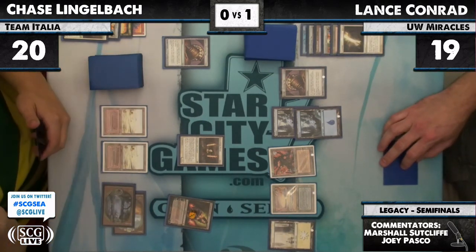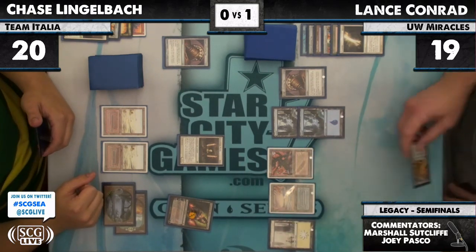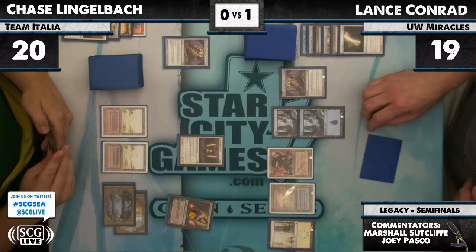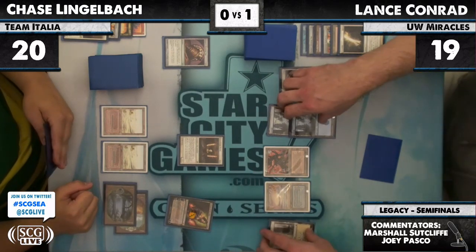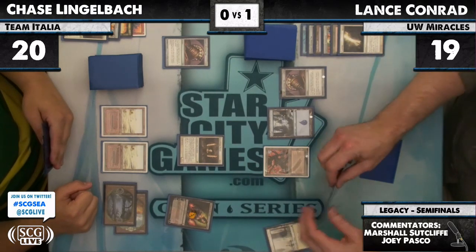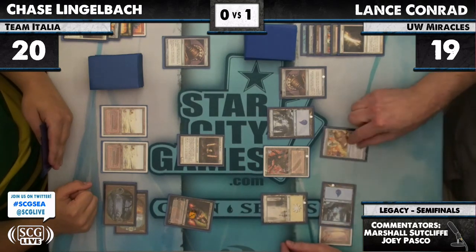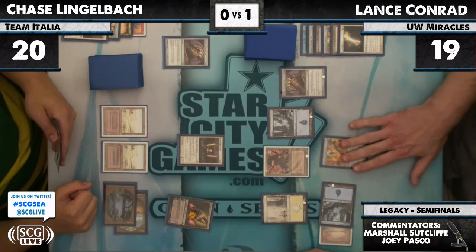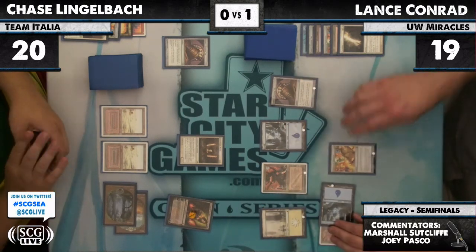There's always that threat looming, although in this case it's actually not, of the big Entreat, but he doesn't even have double white here, does he? No, he doesn't, unless it's off camera. Which we've had happen today. Yes, so we have. Play Engineered Explosives for 2. Okay, there's nothing off camera, we've confirmed.